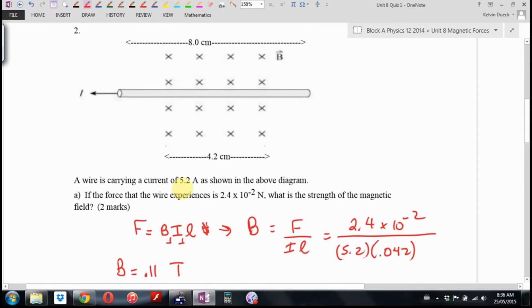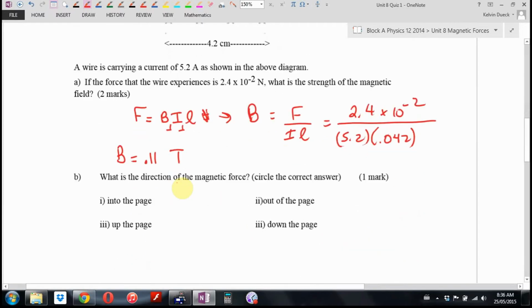What's the direction of the magnetic force? Okay, Vanessa, here we go. Right thumb in that direction, because that's which way the current is going. Magnetic field into the page, because that's what those X's mean. Are you telling me it's down the page? You'd be smiling and you'd be right.